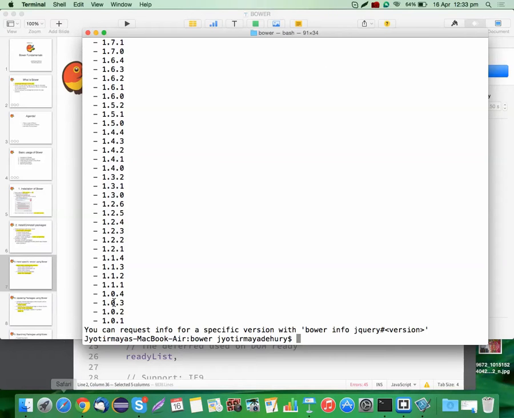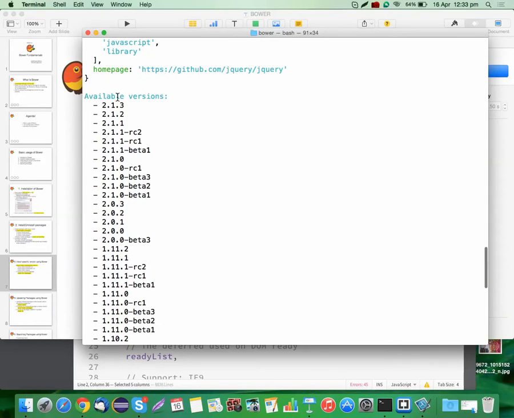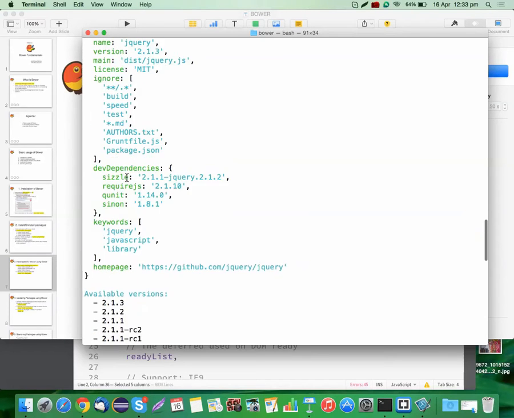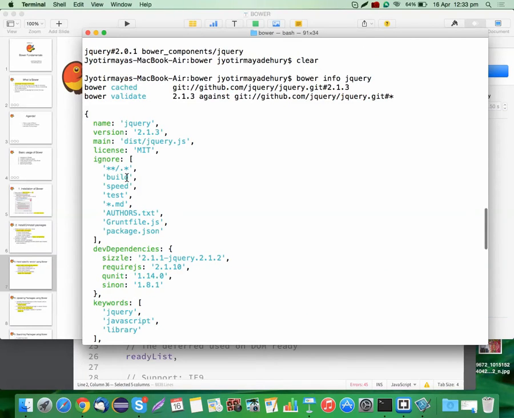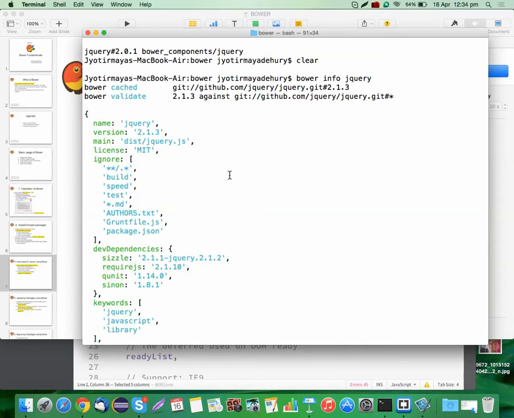Okay, so you can see the available versions starting from 2.1.3, that is the latest, and all the prior versions are listed. And you can also see there is some JSON data. We will discuss what this JSON data is, which came up whenever I put this info command. So we will discuss that.